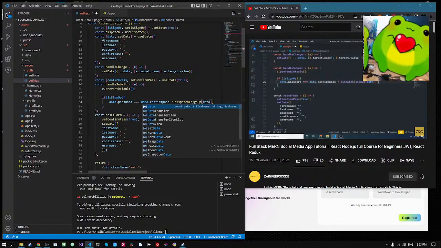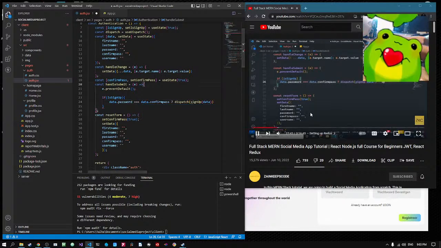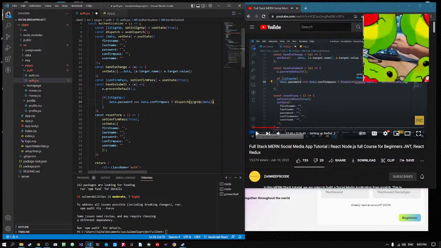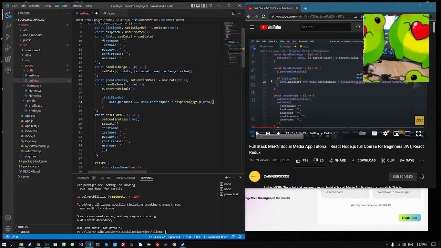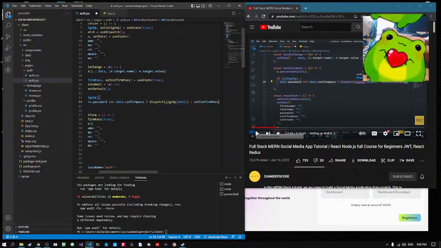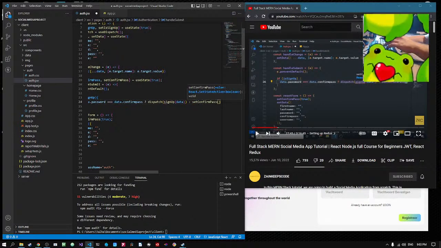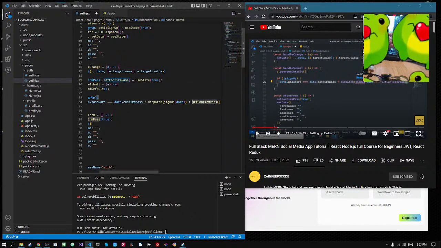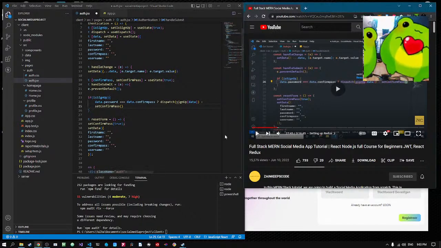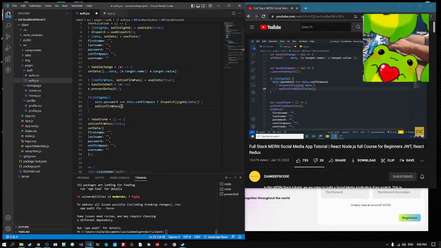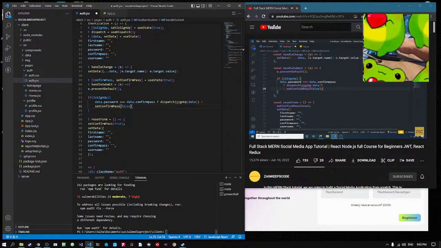Now, if the password and confirm password are not the same, then I will set the confirm password as false.